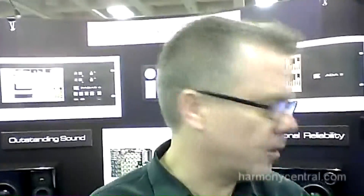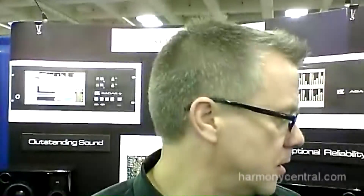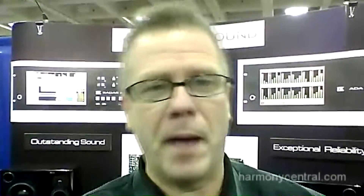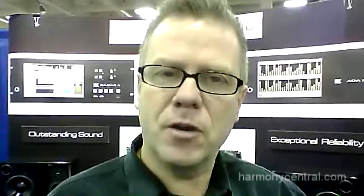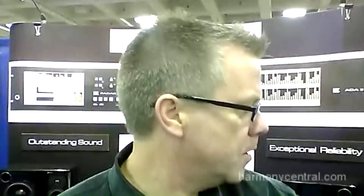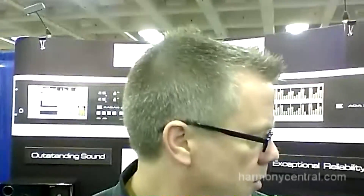Many people aren't comfortable having a dongle sticking out of the front panel of the Radar. You've also got your USB 2 ports and your eSATA port directly on the front panel. It looks a little bit like Radar 1 back in the day of front panel controls. We're basically taking all the features of all the Radars and putting them into one box. You can still have dual disc recording or disc mirroring like you could with Radar V.